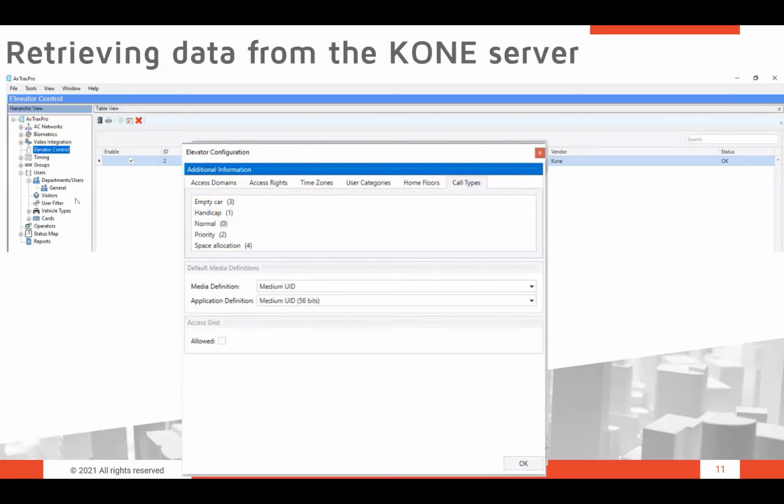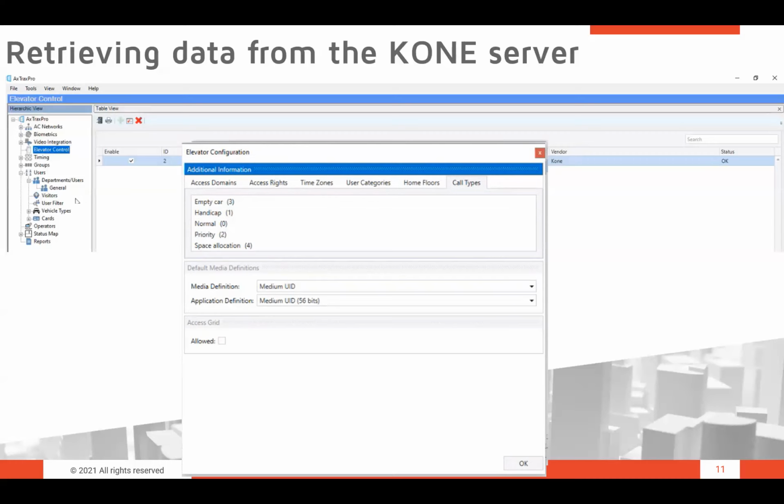All this information that we just saw in these 6 tabs of the elevator configuration screen, access domains, access rights, time zones, home floors, user categories, and call types, is all retrieved from the KONE Elevator Control server.